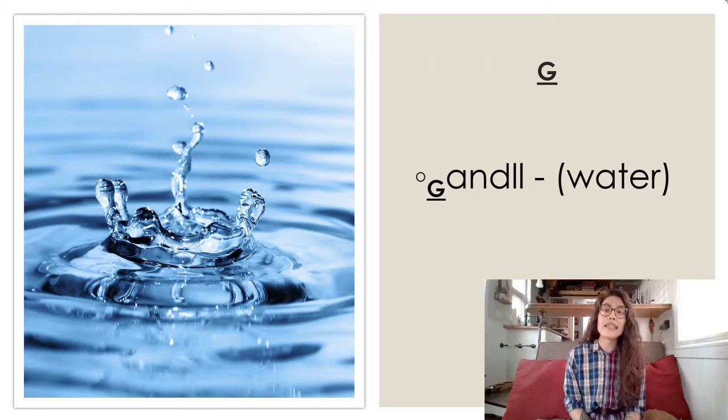Our next sound is a G with an underline, like a glottal stop. Can you make the sound? So this sound is made deep down in your throat. It's almost as though you're making a G sound, but you're cutting it off and only letting part of the sound through. An example of the sound used in a word is the word for water, which is qandl. Can you say qandl? You'll notice that we're using this new sound, and the sound we just did, dl, in the same word.